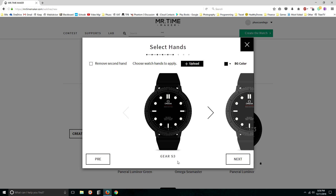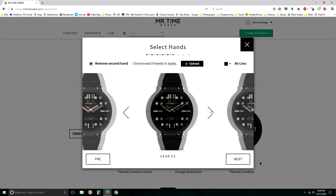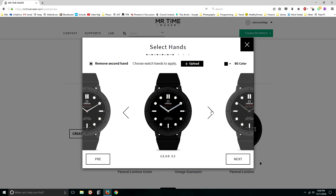The next thing you want to do is add some hands to your watch. You can either upload your own hands — and I'm going to do that for these watch faces — but to get started, you don't need to. It does come with a bunch of pretty good-looking hands. You just scroll through and find the one you like. I'm going to remove the second hand here because for some reason it's not showing up properly. There are dark hands and a couple on here that work really well with this Omega face. Something like this would work, so let's go ahead and select this. If you want to have the second hand, just uncheck that box. Then you click Next.